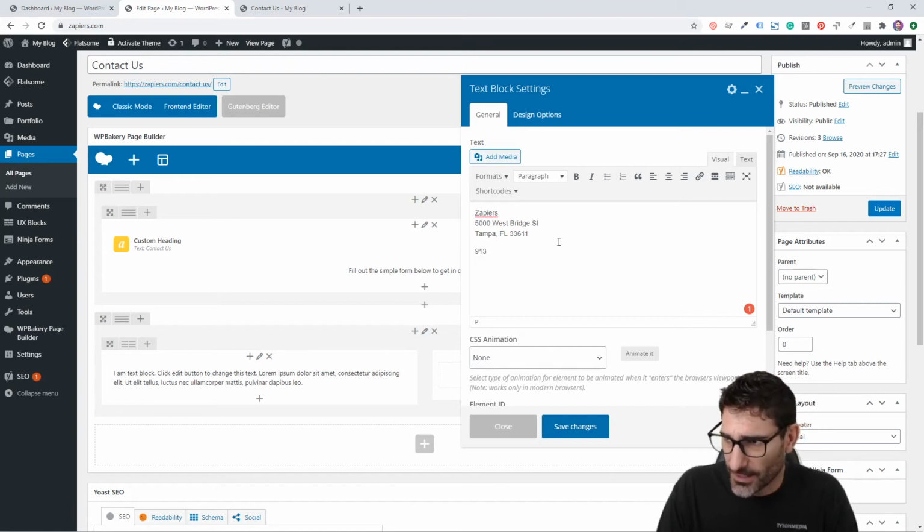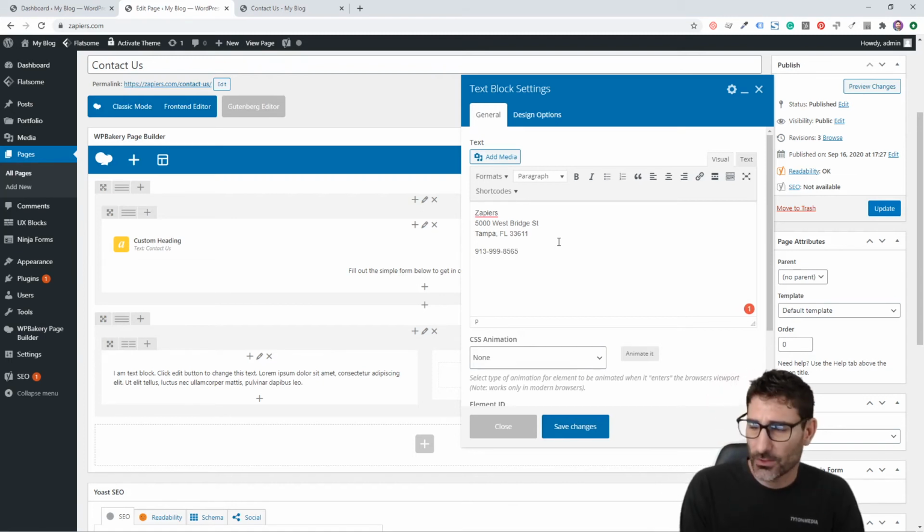Now both of these are good to add on your contact us page for SEO purposes, because Google is going to look at this address and it's going to match you. If you have a Google My Business address, it's going to match you with that. Or if you're trying to get more local searches, it's going to help because it sees that your business is in this area, and if there's people searching locally for that service or business, you're more likely to show up.